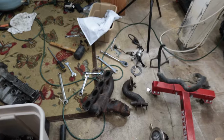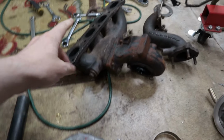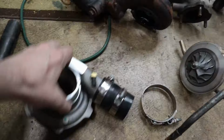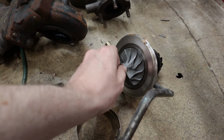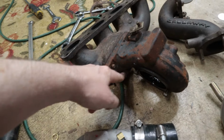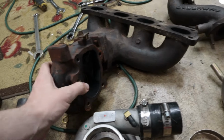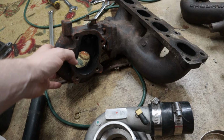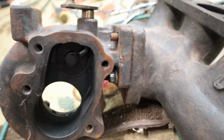I'm also having a bit of a turbo nightmare right now. I have kind of a weird situation with this whole turbo setup because I need the manifold and the downpipe, but this compressor and turbo and all this stuff is comically blown up. There's so much shaft play in this thing. While I was trying to remove this, of course, a couple of the nuts rounded off and they're stuck. I could probably get this one. The main issue is this last nut on the backside over here. I don't really have a way to get that off, and that one is super rounded off. You can see it's kind of shiny. It's a pretty bad situation.